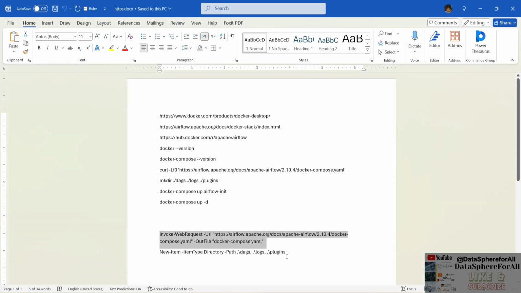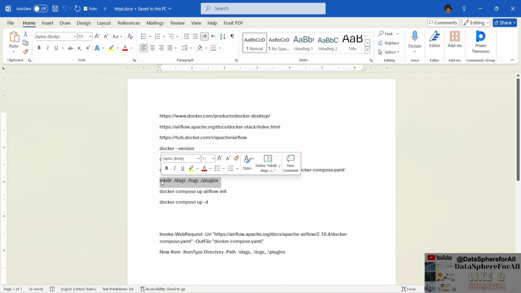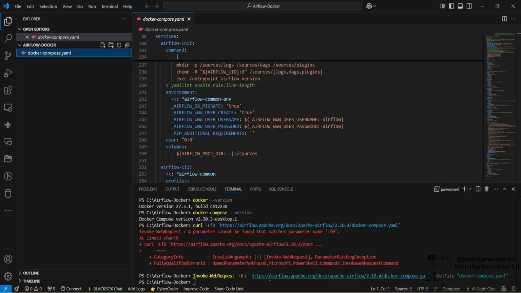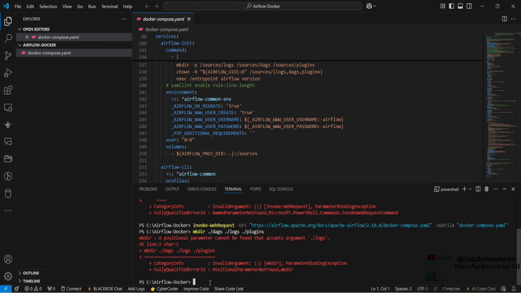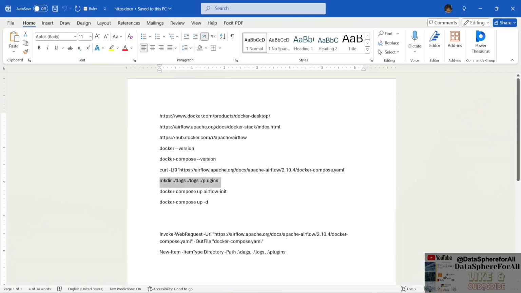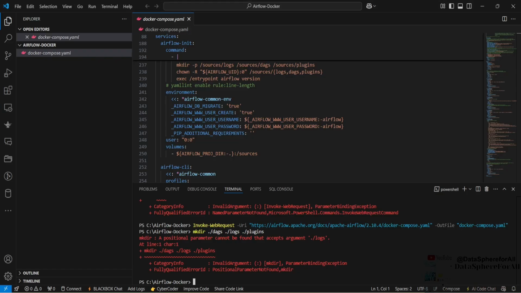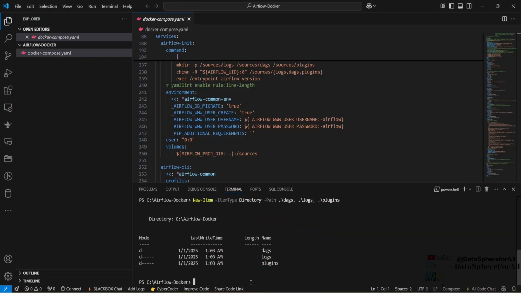For that I'm going to create directories by using mkdir, make directory. This is also a Linux-based command, but it works on PowerShell, and no, it's not working. Okay, fine, we will use this PowerShell command.